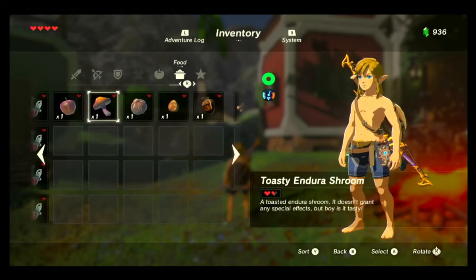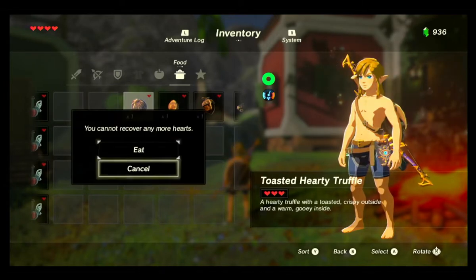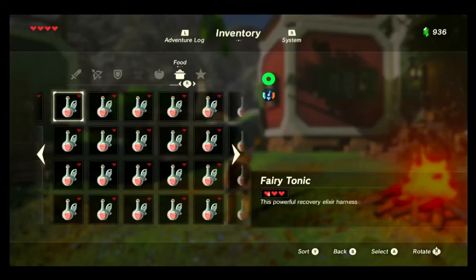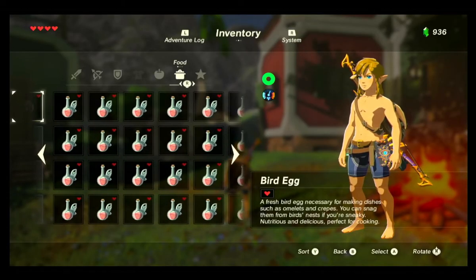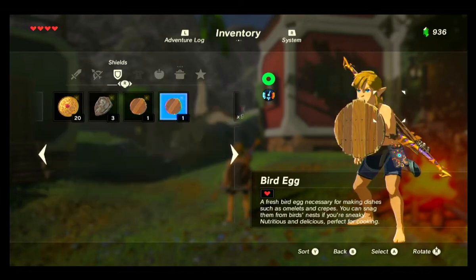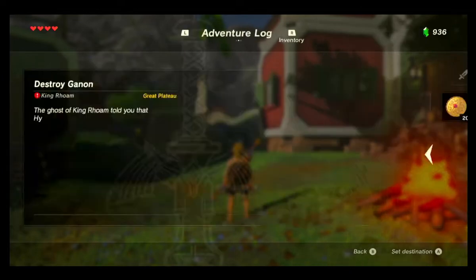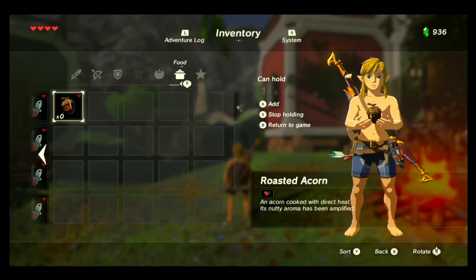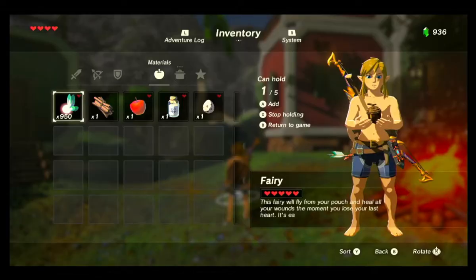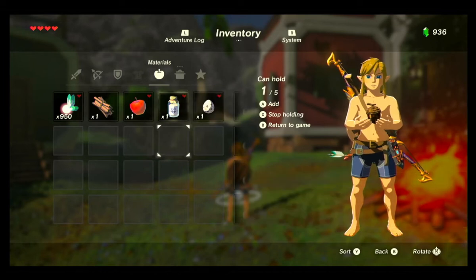Oh yeah, so we still have my stuff. So what if I eat all but one food? And then I don't really remember how to do chained... Okay, roasted acorn. I don't have more than one materials tab. Dang it.